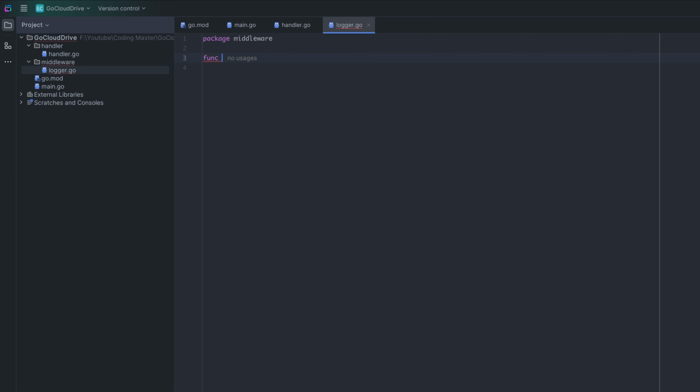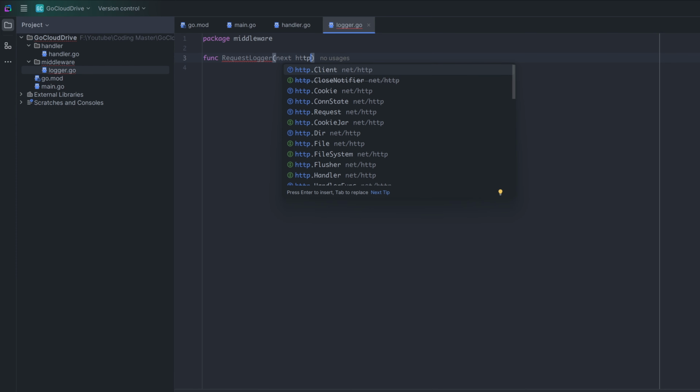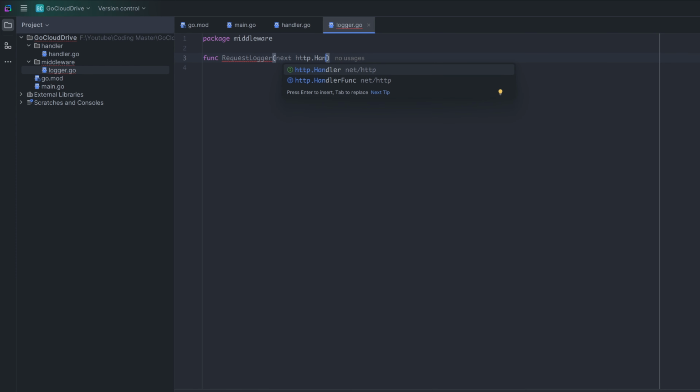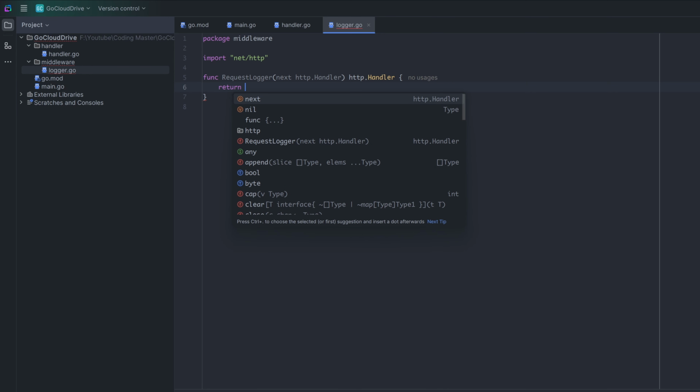So func RequestLogger, and then we'll take a parameter. It's typically called next. So it's an http.Handler type, and then it will also return http.Handler.